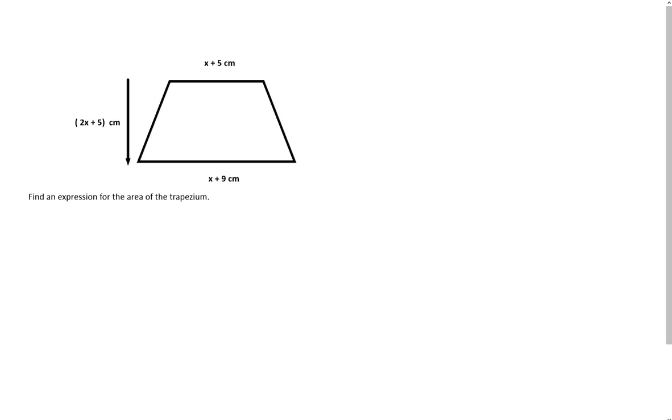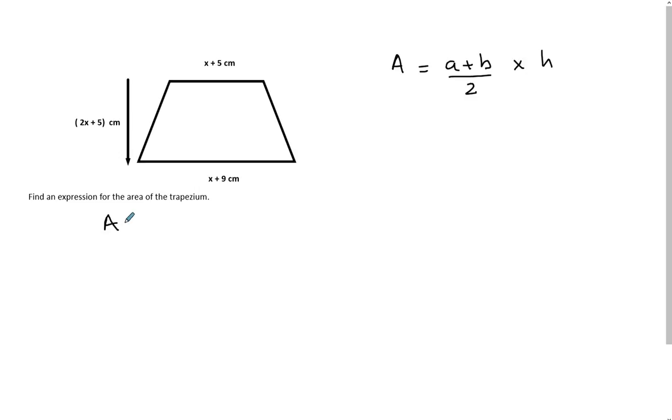Okay, let's take an expression for the area of the trapezium. So you know the formula. I always write the formulas first because it just gives me a sense of direction. So it's a plus b, which is your two parallel sides, divided by 2, and then you're multiplying it by the height. Remember it's always the vertical height. So if they ever give you a slanty height as well, never take that. It's always a vertical height. So let's go for it.